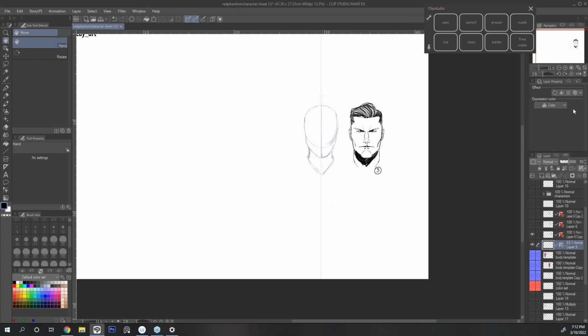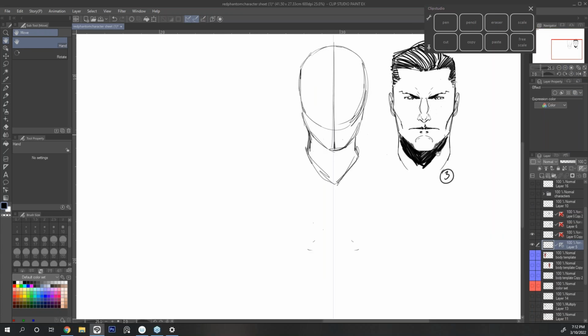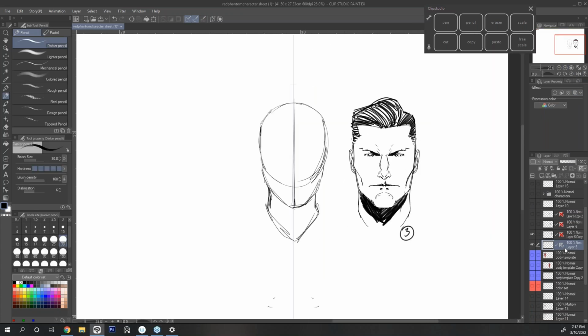Oh, and here's a basic head shape that you can always start working on. You start with a circle, and then you start giving down here the shape for the chin and the neck of the character, and then this line in between is going to be where your center point is for your nose and your mouth, and in between the eyes.